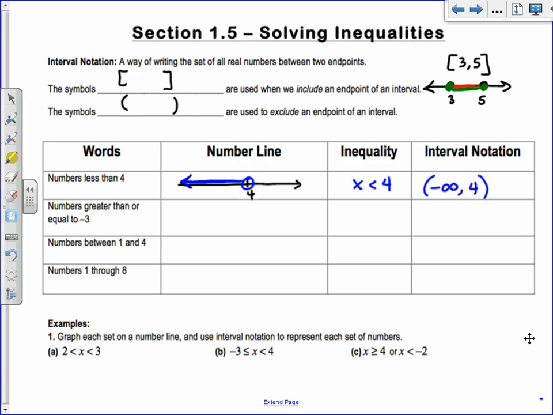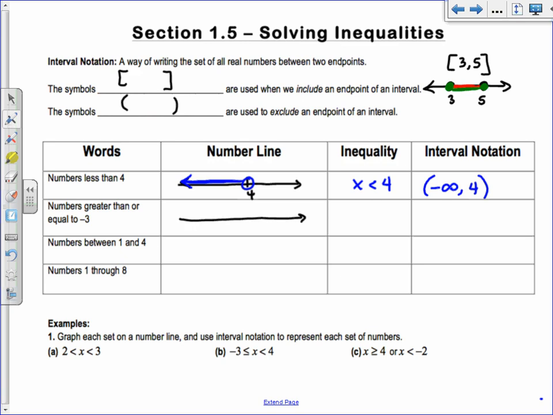All right, infinities will always have parentheses on them, and you never equal infinities. You're never going to have a bracket on infinity. It's important: no brackets on infinity. Kind of like when you were little, did you always fight with your siblings and say, I hate you times infinity, and then they'd say, I hate you times infinity plus 1? That's the classic argument. So you never equal infinity.